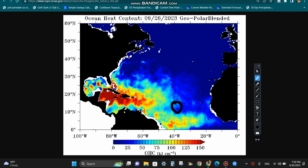But the point is, within the next day or two at the latest, it's going to start entering the zone where the oceanic heat content goes up a lot. And the sea surface temperatures may also tick up a little bit. Both of those things combined will lead to an increased chance for strengthening, because again, this isn't confirmed as a named storm. We don't even have a track from the National Hurricane Center, but there's an increased chance that it could strengthen, especially once it enters this zone.